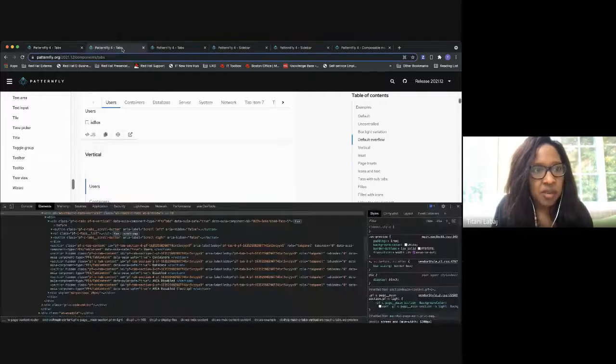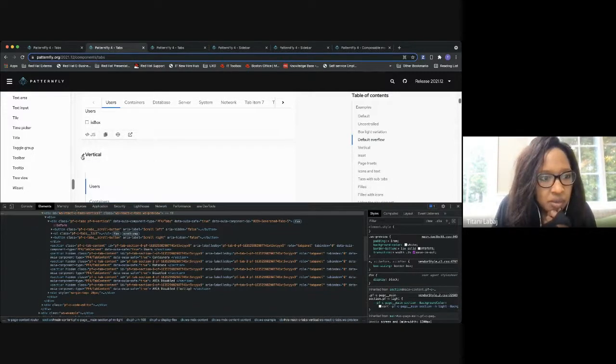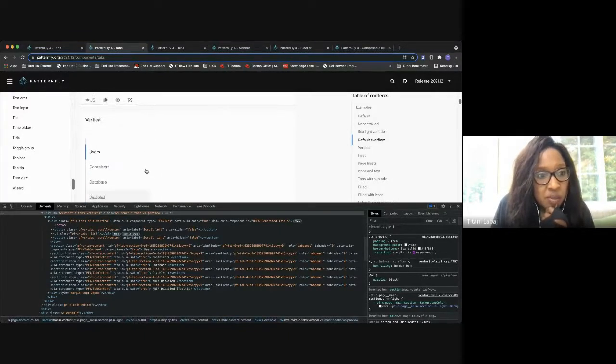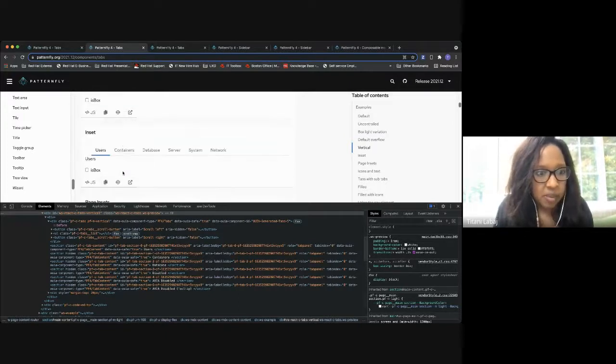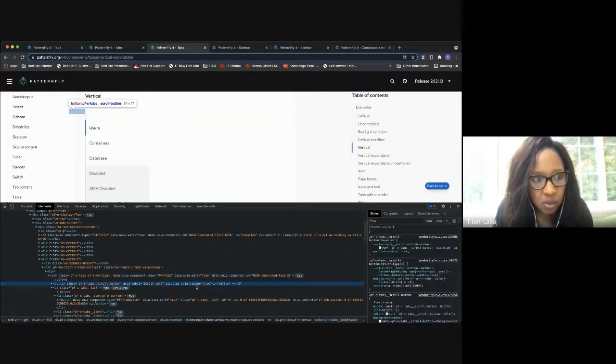And then the next update we made to tabs was we had an issue where vertical tabs were showing scroll buttons for a screen reader. For non-vertical tabs, we have scroll buttons if there's overflow. But for vertical tabs, it's not applicable. So we made an update so they would not be visible for vertical tabs. So you can see that over here. And now the scroll buttons are disabled or hidden when we have vertical tabs.